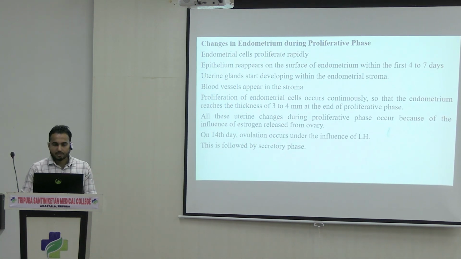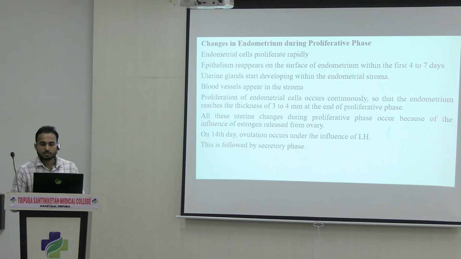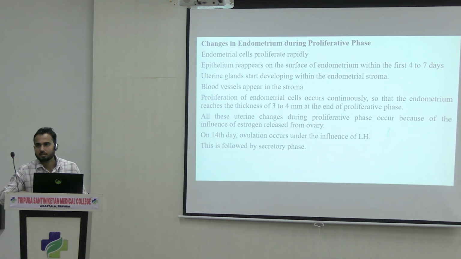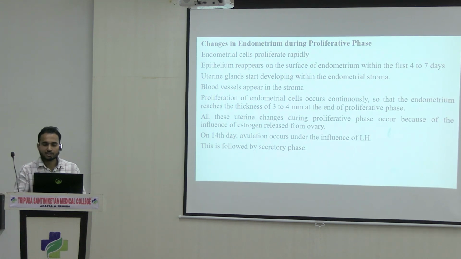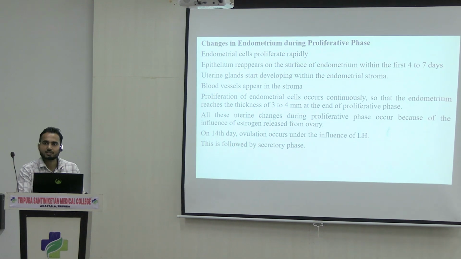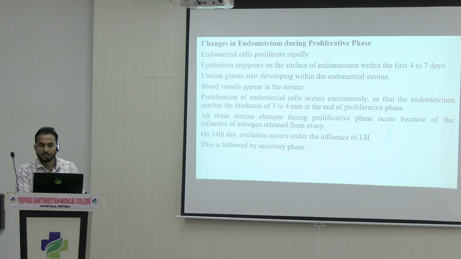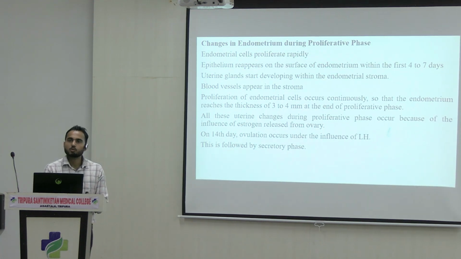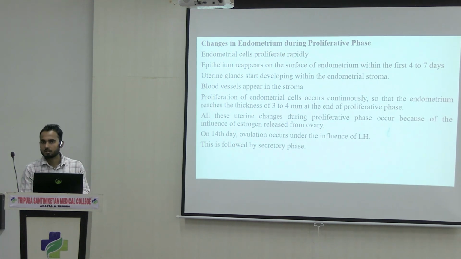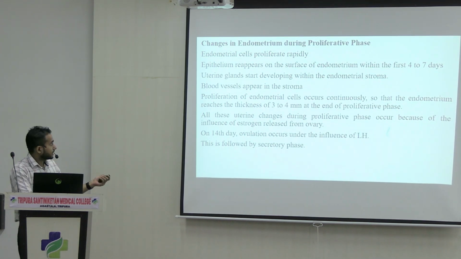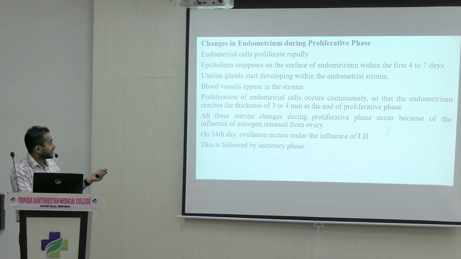Next, as I said, there are some changes taking place in the endometrium during different phases of the menstrual cycle. Okay, so among them, one phase is the proliferative phase. So during the proliferative phase, different changes are taking place in the endometrium. I know you have studied this earlier. Okay, so you have to correlate with the histology in this particular part. If you see the endometrium, it is proliferating rapidly in this proliferative phase.